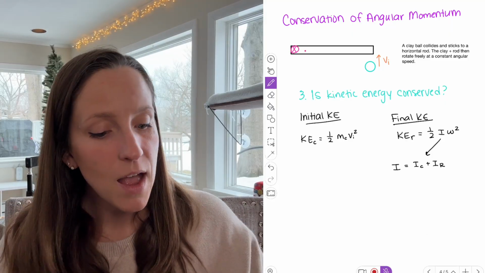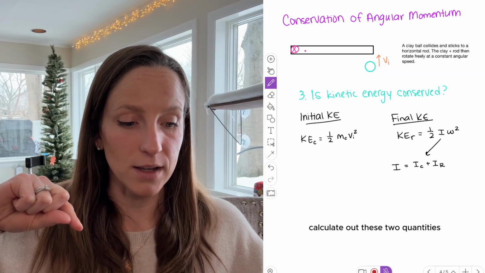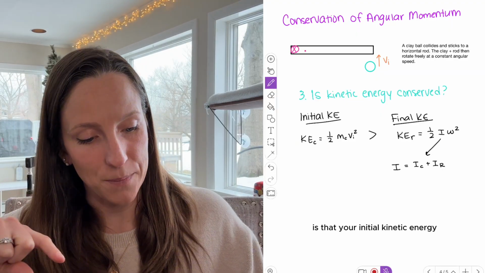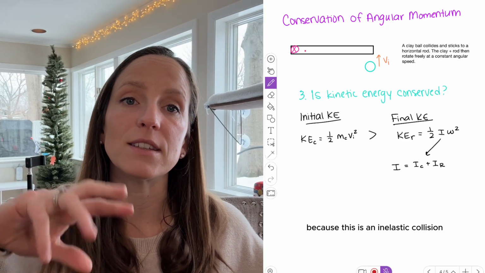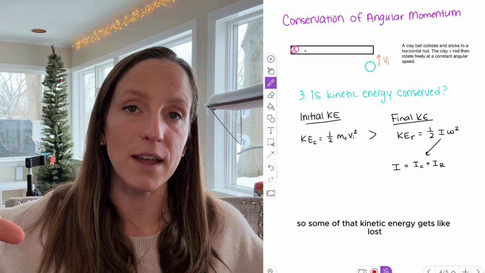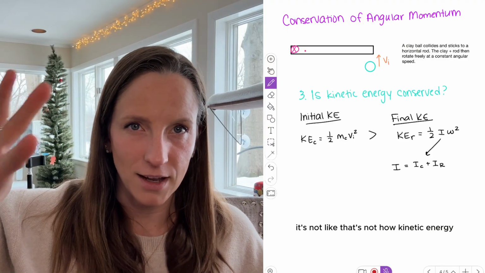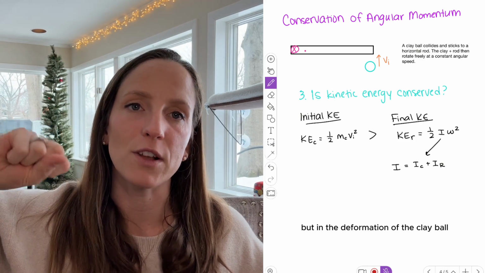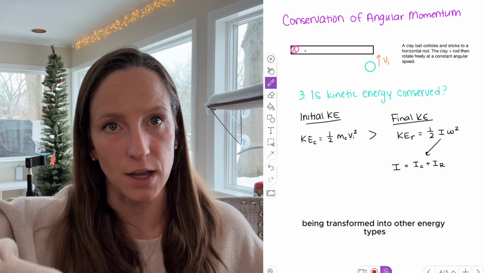And what we would find if we were to calculate these two quantities is that your initial kinetic energy would be greater than your final kinetic energy because this is an inelastic collision. So some of that kinetic energy gets lost. It's not destroyed, that's not how kinetic energy or any kind of energy works. But in the deformation of the clay ball, you have kinetic energy being transformed into other energy types.